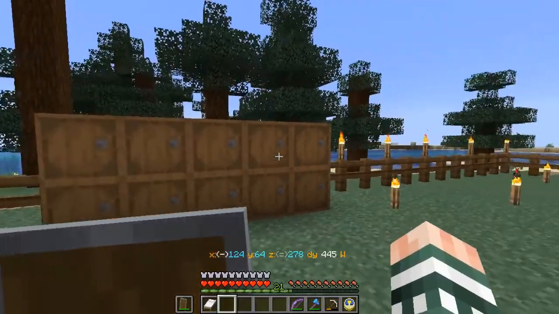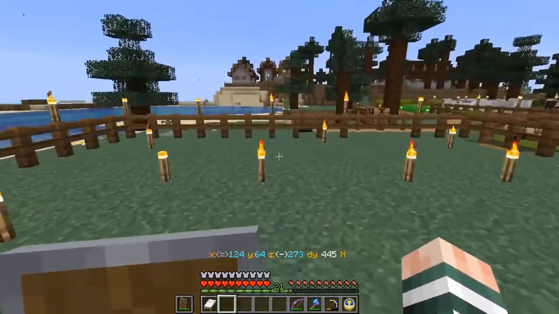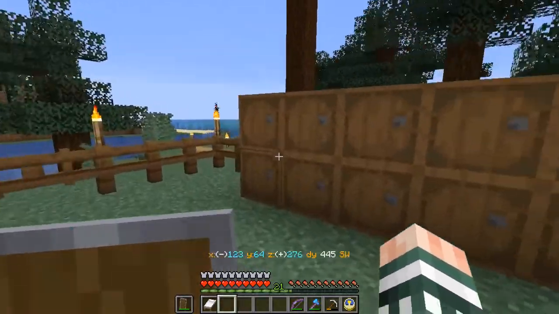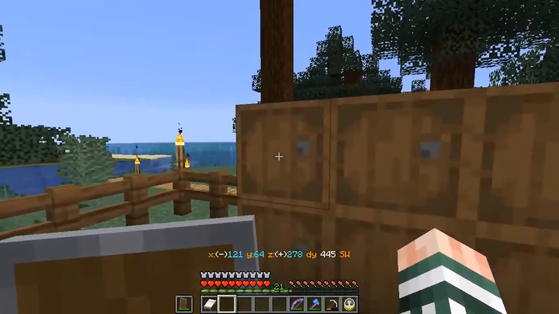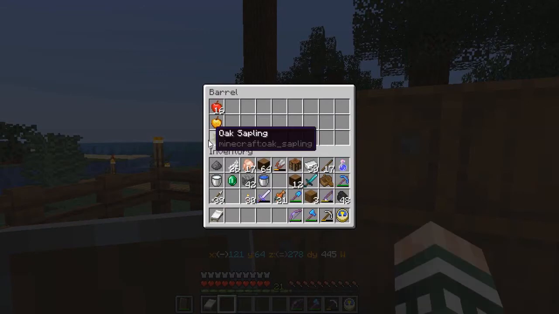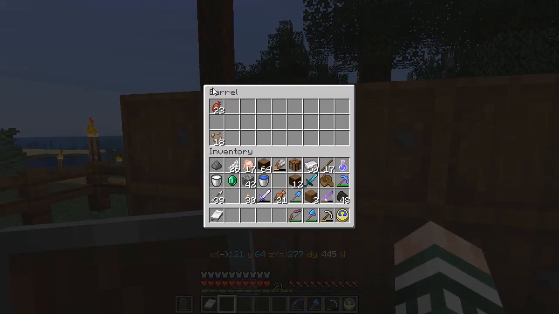With the farms done, I now have the time to turn my attention to the actual warehouse, which is going to be this area. Currently I have these 10 barrels here, which have various foods in them. Some apples here when I grow them. The oak saplings, since that's what you need to do, and I figured this is a good place to put my golden apples also. Here's some beets.